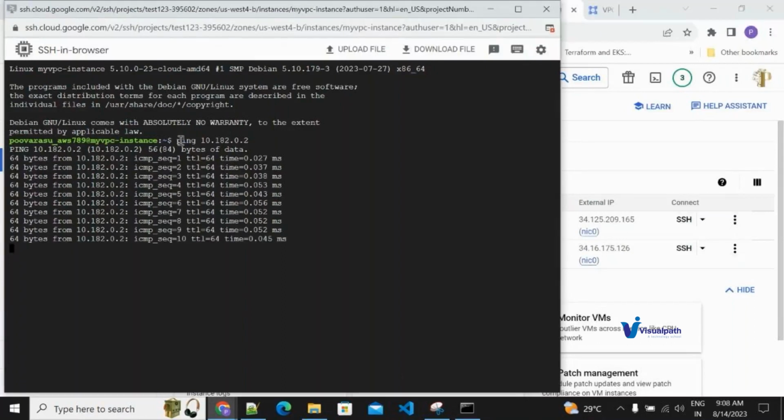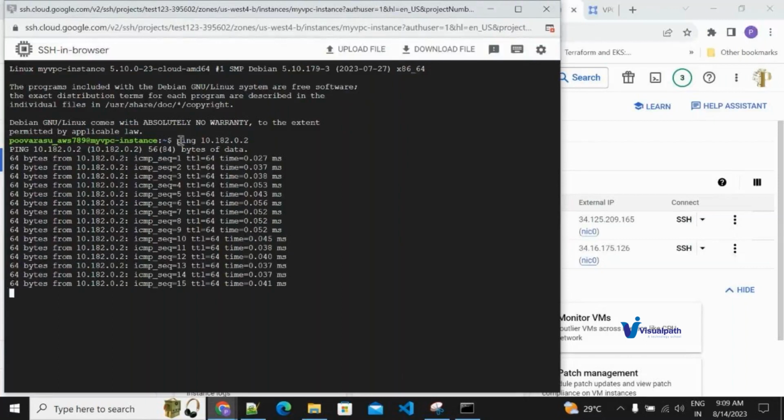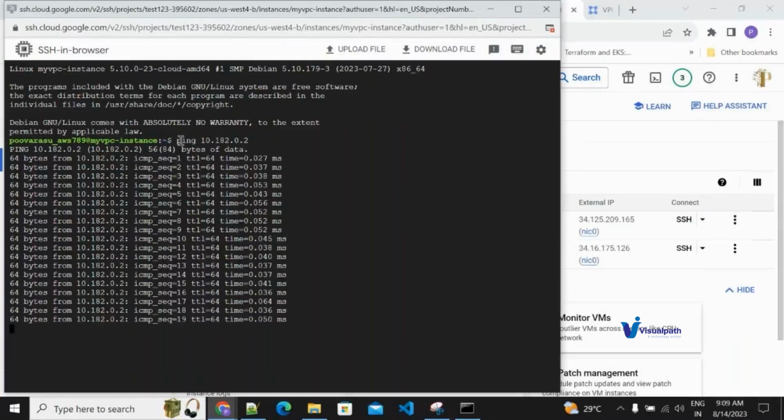Okay. Is the VPC peered for you? No. Okay, that's fine. Try from the default one and try to do it on the second one.